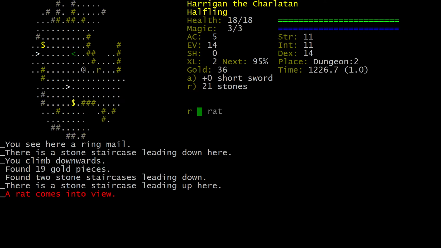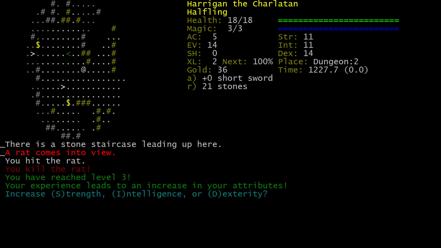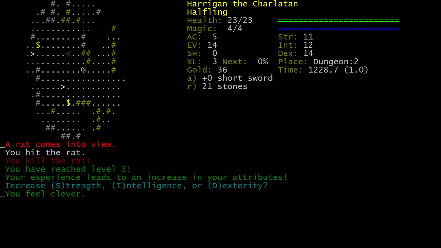Let's see. No crazy null packs. Alright, we got to level 3. That's good. What are we going to put our point in? I gotta say, I want to put it in intelligence, even though that has no discernible benefit for us right now. I don't think that affects our evocations, but we do want to get our intelligence up for the point when we do get a spell book.